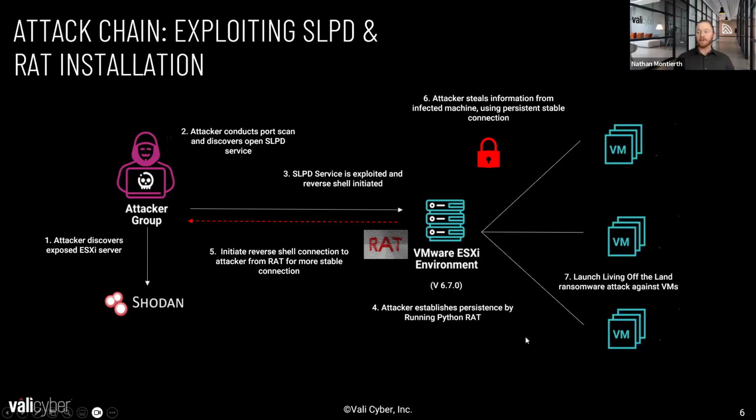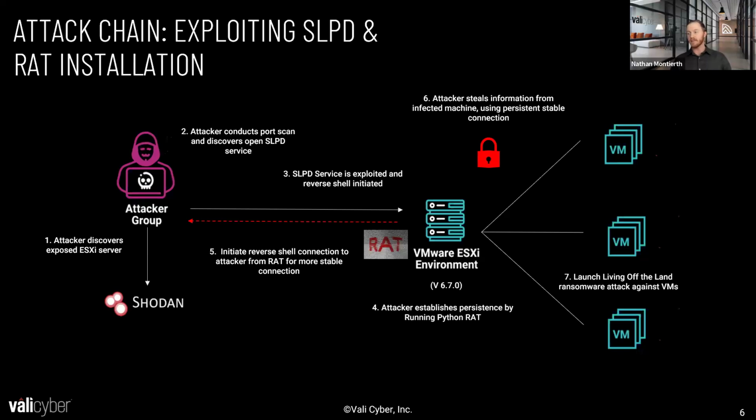I'm going to then establish my persistence because I don't want to continue using that somewhat temperamental exploit forever. I'm going to establish my persistence using a RAT. And then I'm going to initiate a reverse shell connection. So I'm going to make another connection that's a little bit more stable using the RAT that I installed after the exploit. Now, what I'm also going to show with this part that doesn't really show up here is where I'm going to take you guys on a little bit of a tour of how we've established persistence and what this kind of thing might look like in general.